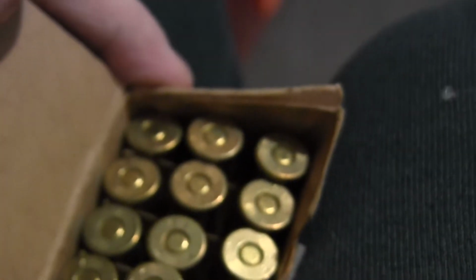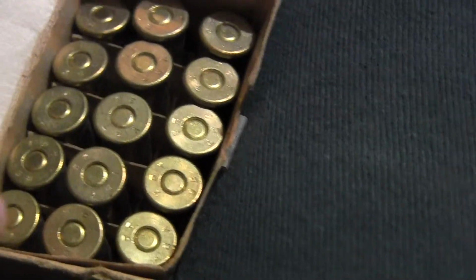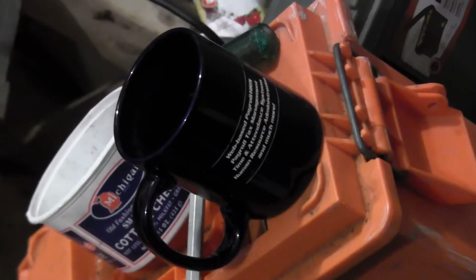There's 15 rounds here. The box I saw on Gunbroker is like $45, not near as nice as this, and it was missing like 4 rounds. I'm just going to tear it apart and document it, and tear a couple rounds apart. Probably shoot 1 or 2 over the chronograph to get a speed rating, and see where I can go from that. I'm an amateur. This is for my own personal use.